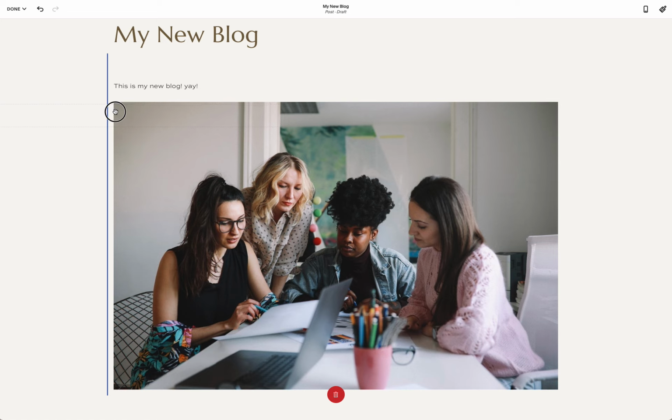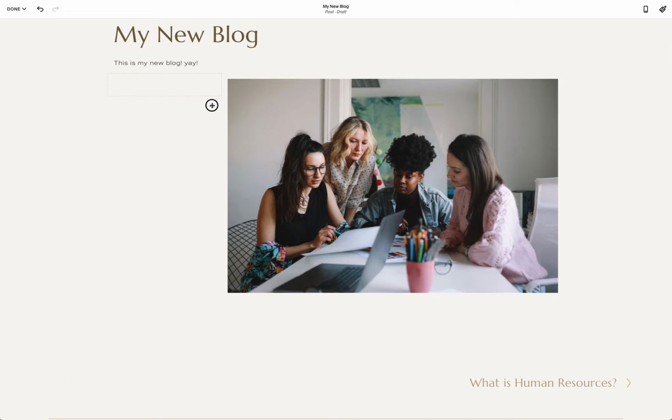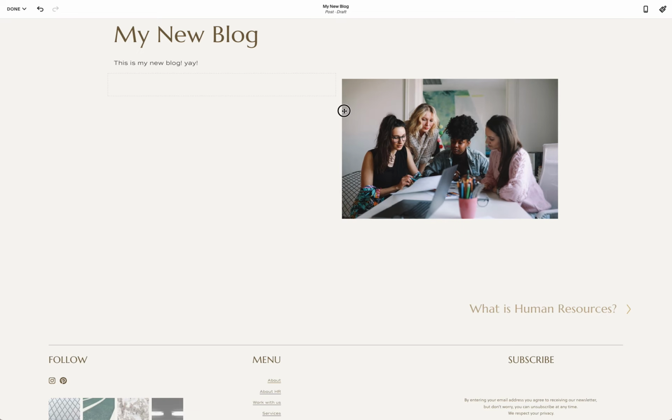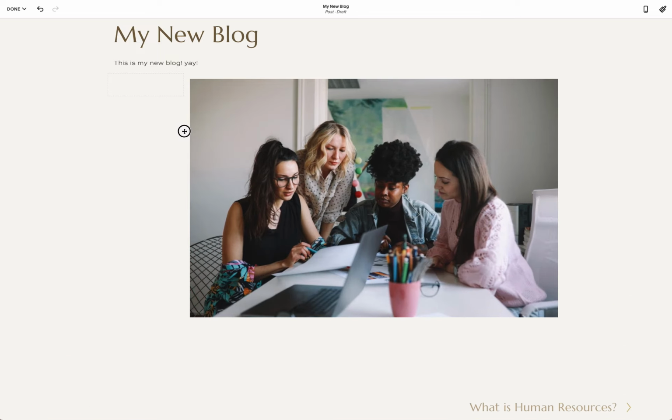If I move my mouse slightly toward the right, toward the center of the image, that blue line will drop down, so it no longer stops right after the image. Now it lets my text go all the way across and my image go here. Then I can simply pull that box over. If I want it a little bit over to the left, I can do that.